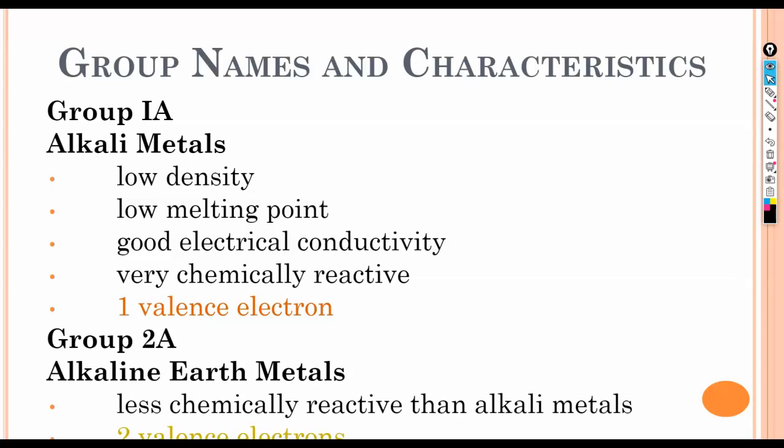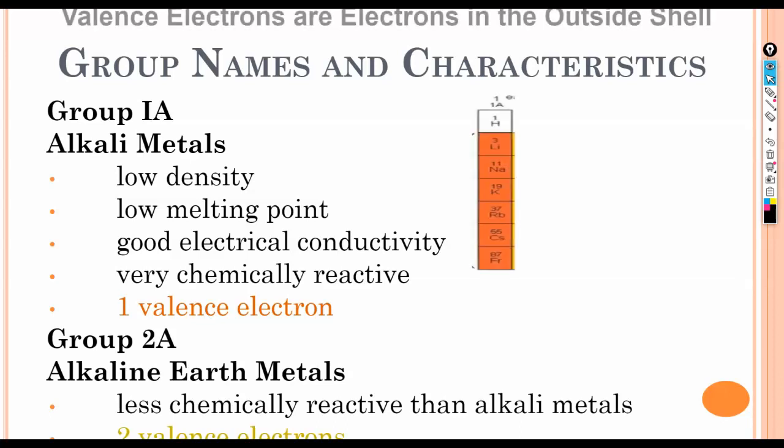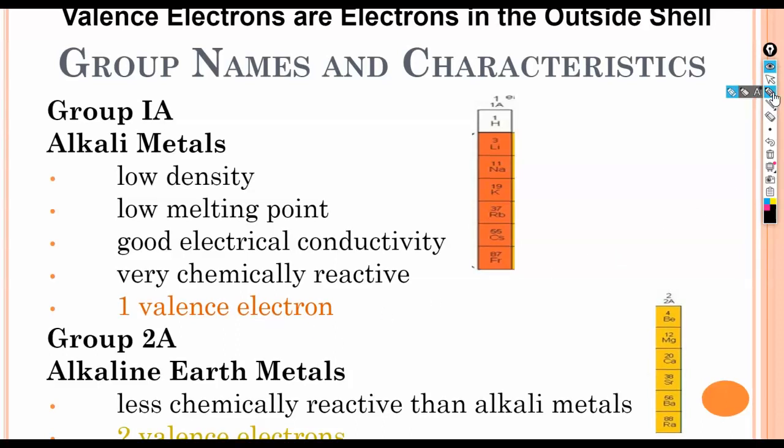Okay, in group 2, it's kind of hard to see the bottom one because it got cut off a little bit. But group 2, all of the atoms in group 2 have 2 valence electrons. Make sure that you're adding this to your notes if there's a space for this, but group 2 has 2 valence electrons. If you want to label this on your periodic table to make this easier to remember, that might be a good thing to do. So group 1 elements, 1 valence electron, group 2 elements, 2 valence electrons. Okay, pause it here if you need to write that down.